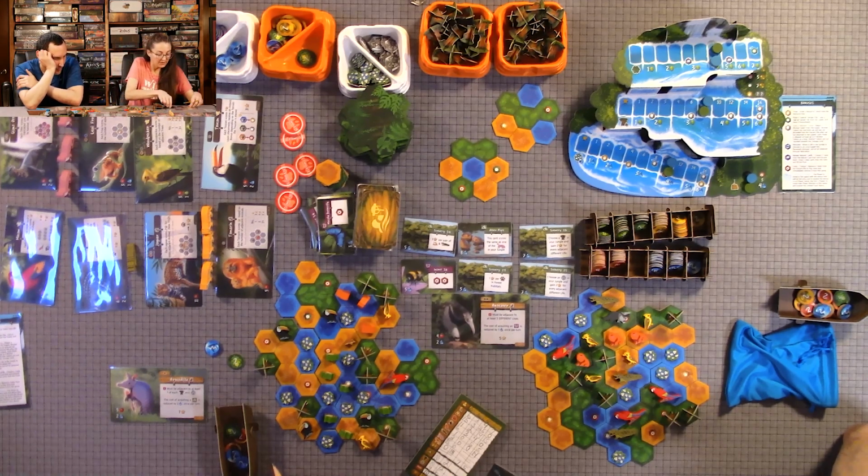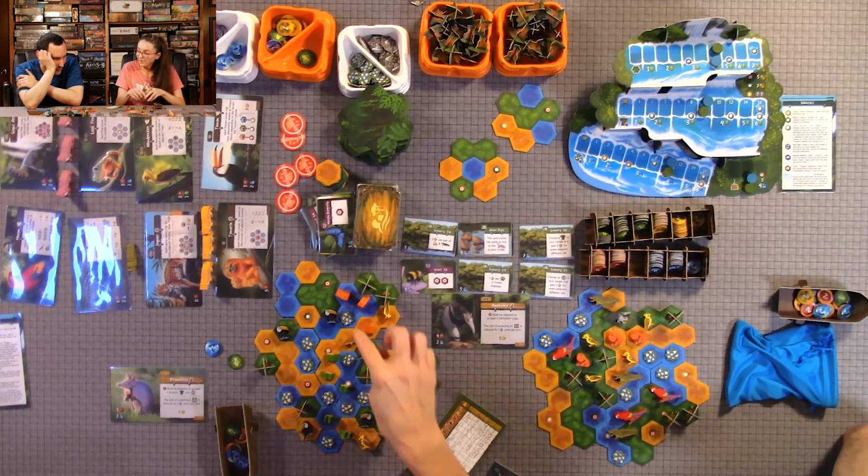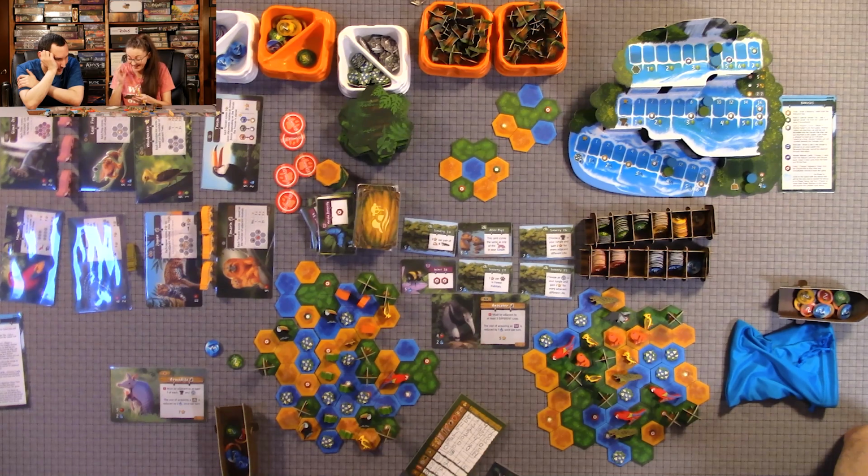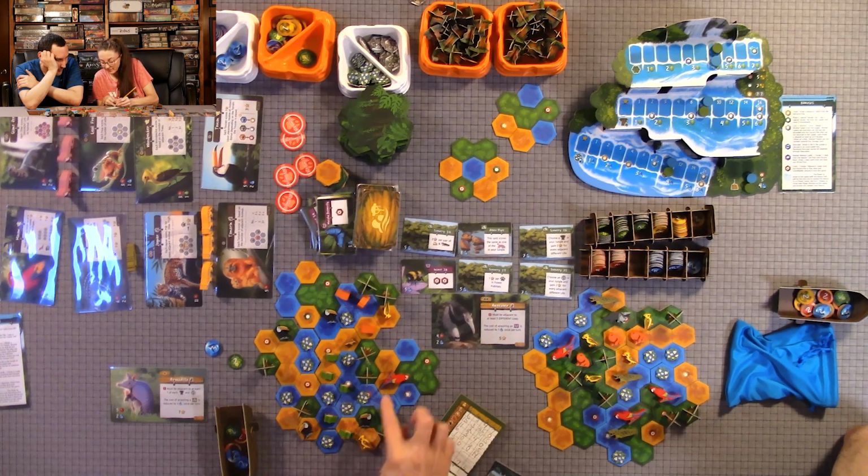Then we look at our in-game cards. Do you have any in-game cards? None? Okay. So I get 1 per mammal. 1, 2, 3, 4. 4.